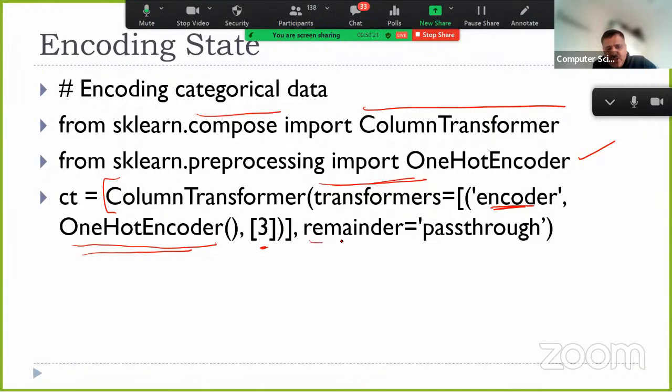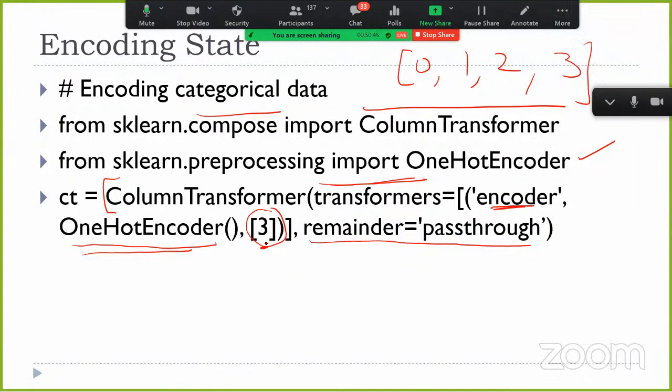And this is another important attribute, that is remainder equal to passthrough. So this means that कि जो बाकी के index हैं. So here I have mentioned index value 3. So what about the remaining index? I have index values 0, 1, 2, and 3. So here I am mentioning that for index value 3, apply this one hot encoder.